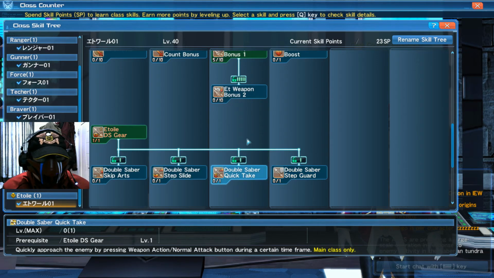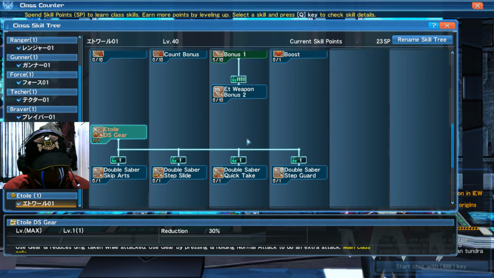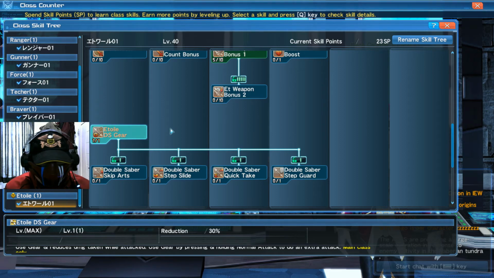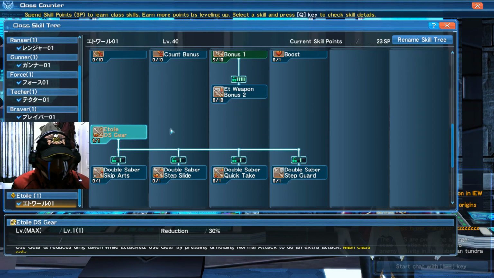Okay, so now up to the weapon specific skills on the tree here. We have Étoile Double Saber Gear. Well, it's to make sure the weapon action can be used. You require the gears, obviously. It also applies to the other weapons.